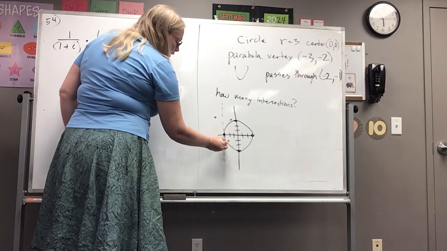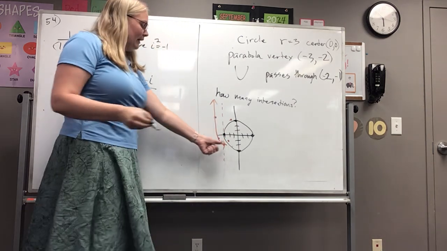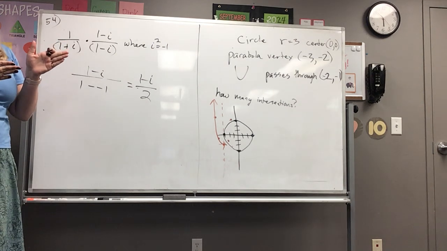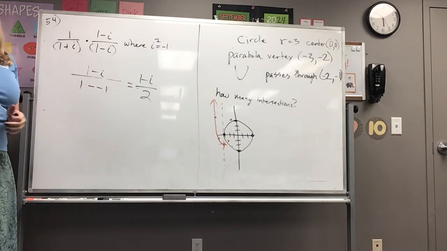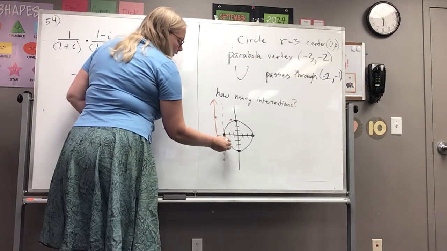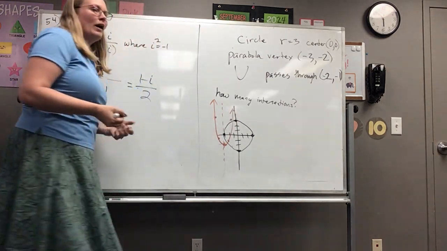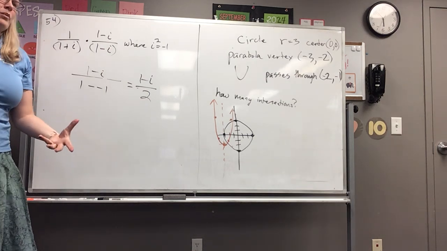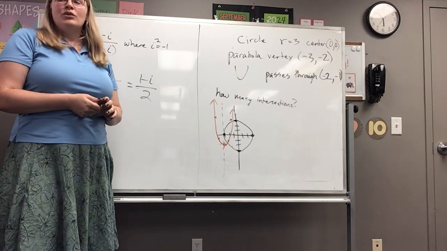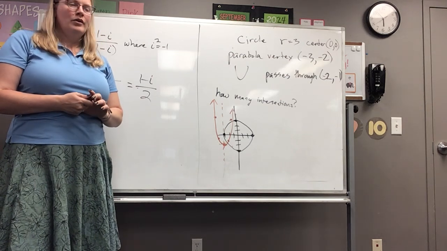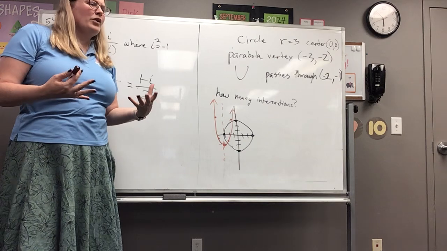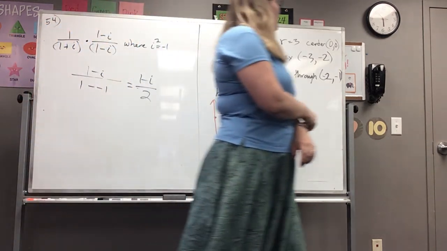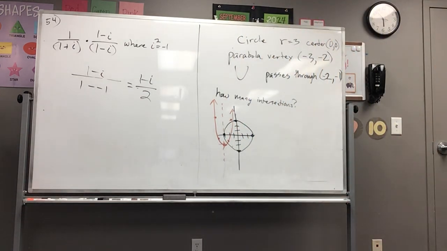So here, we know that this side is completely clear of the circle because the axis of symmetry is right where that circle boundary is. And so it misses it completely, and then here, it crosses through twice. And so as long as you understand what's going on with the parabola and what's going on with the circle, it's a relatively quick solve. But it's very much about: what does a circle behave like? What does a parabola behave like?